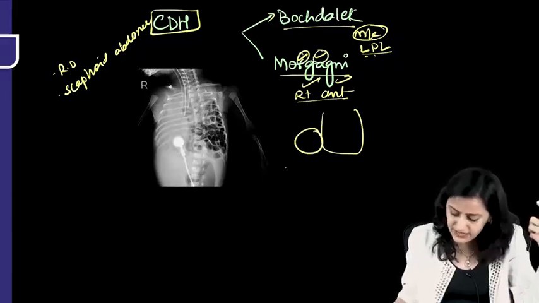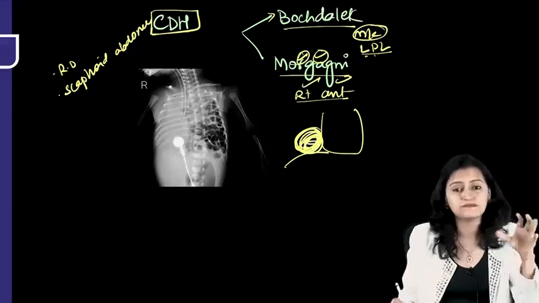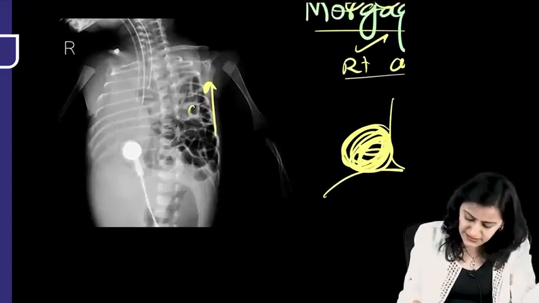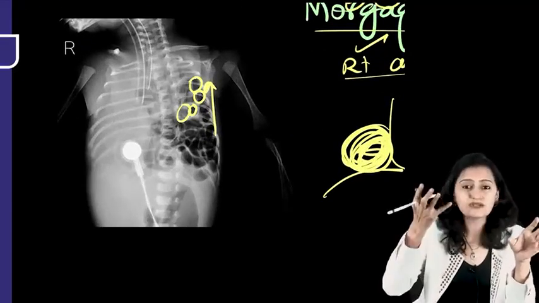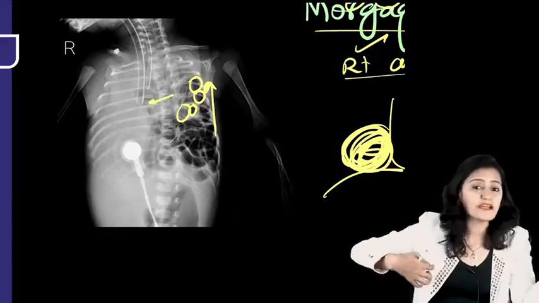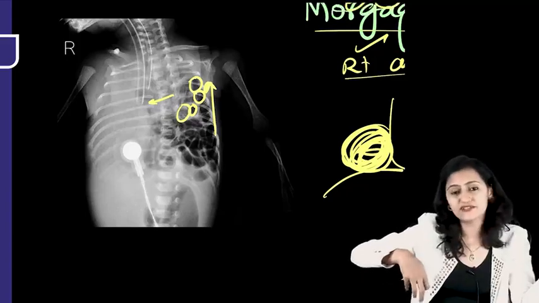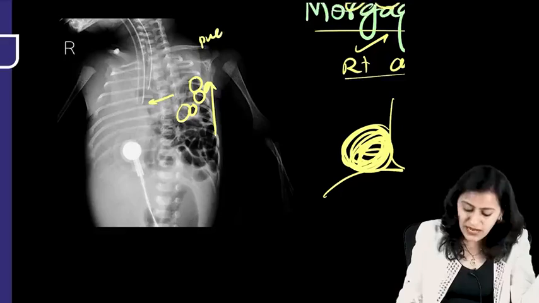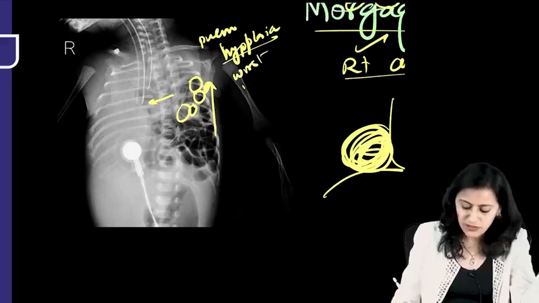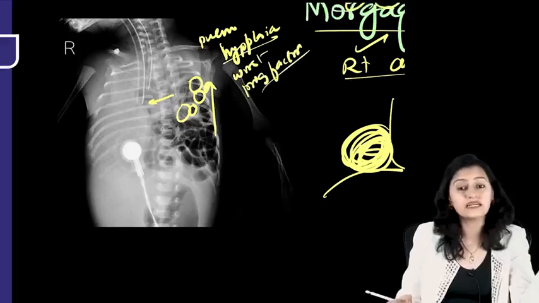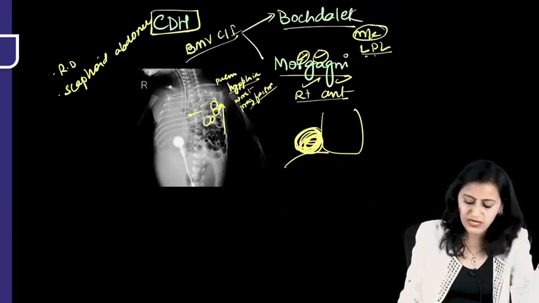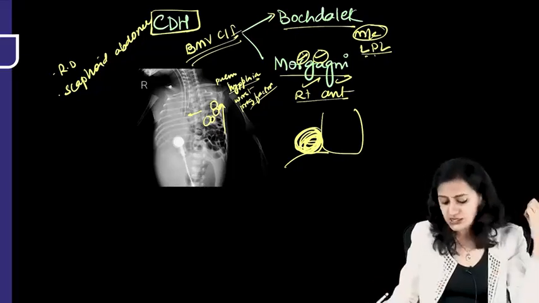We would see Morgagni hernia in the right cardiophrenic angle, right? Here, Bochdalek is on the left side. The bowel loops, which appear like rounded air-filled loops, go into the thorax, causing the mediastinal shift to the opposite side. So on auscultation, we might feel that there is dextrocardia because the heart is shifted to the opposite side. This leads to pulmonary hypoplasia. The lung cannot develop, and that is the worst prognostic factor in congenital diaphragmatic hernia. And here, bag mask ventilation is contraindicated.